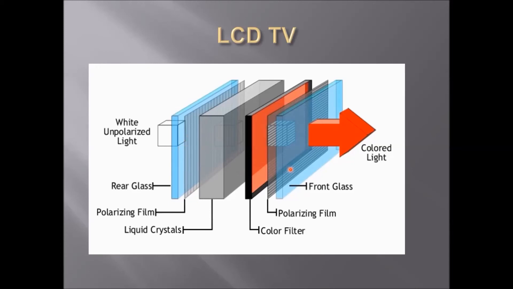Next, we have to see the working of LCD display. When electrical charges flow through them from the glass plate in front to the glass plate behind them, it causes the crystal element to rotate onto their edges, allowing the light behind them to pass through the colored filter in front of them. The amount of electrical charges decides how much the crystal rotates and how much light passes through them. This is how the mix of red, green and blue is controlled to give us the whole range of colors that we see.